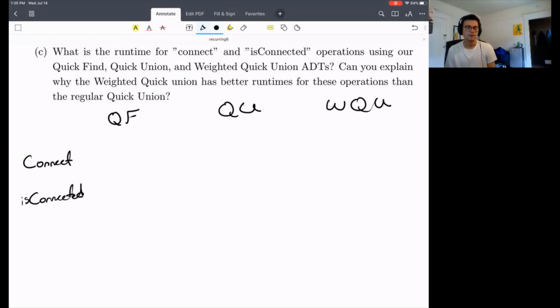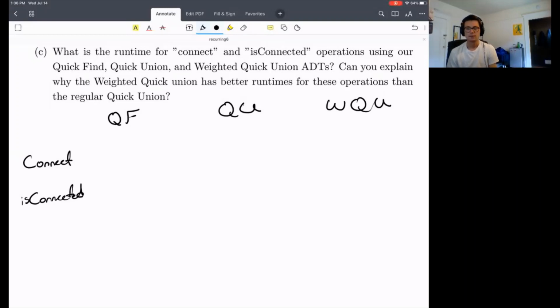Weighted quick union is kind of an amalgamation. It's kind of the greatest hits of both quick find and quick union, which are similar data structures, but are not quite optimized, right? So all these data structures are doing the same thing. Fundamentally, the problem is the same: we have a bunch of things, they're in different sets. We want to tell if things are in the same set or in different sets. And we're going to approach it the same way with an array and with faces and connecting the faces. It's just the individual rules for how we're going to do that are going to be a little bit different for each version of this data structure. And that's going to affect the runtime that it actually takes to do a particular operation.